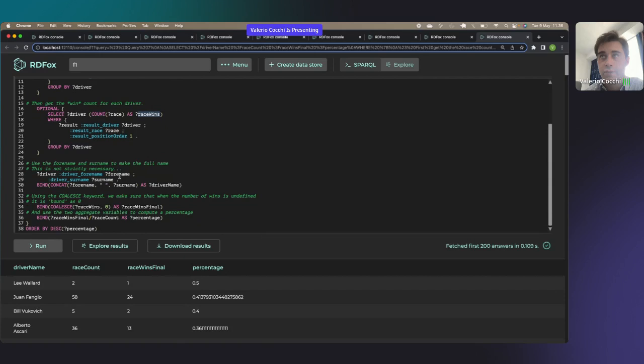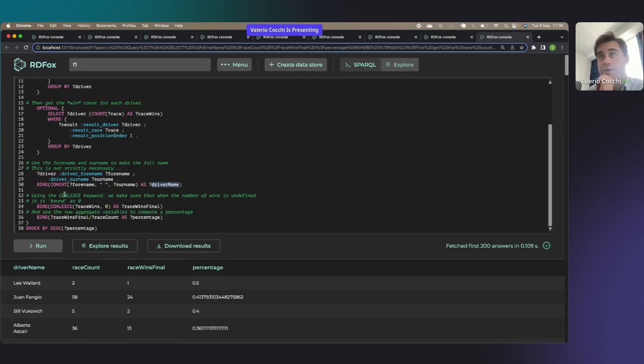Then we say what's the surname and forename of the driver, and we can use the bind keyword, which is the star of this slide, to concatenate the forename, space, and the surname, and that will be a new driver name variable. So bind is very, very useful.